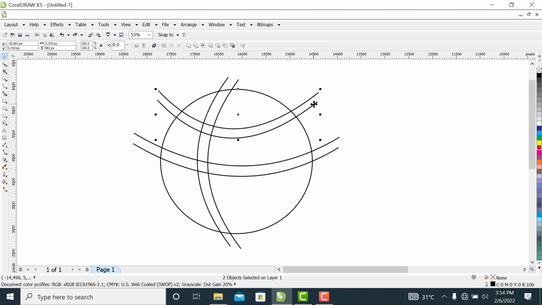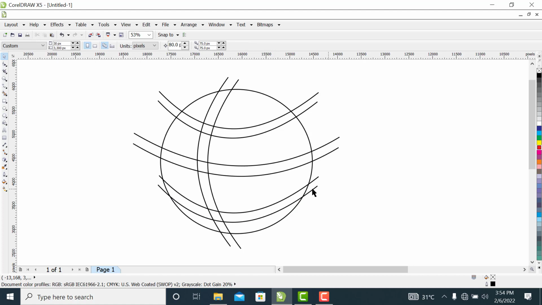Now I'll hold down my control key and drag all of this here, then right click. So I have that here, right? Now the next thing is I want to group these two lines together and then reverse the direction. So I'll click on this, hold down my shift key, click on this, then press Control G. Control G is to group, right? When you want to group two or more things together, you use Control G, or better still, you right click and select group.